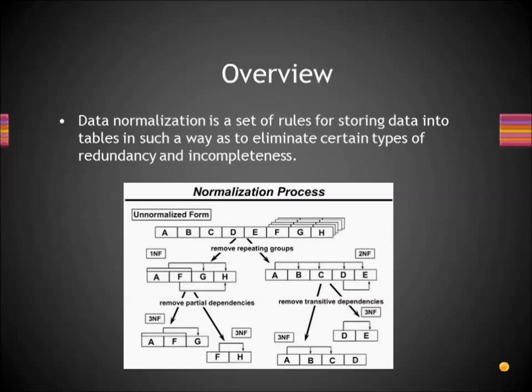Basically, data normalization is a set of rules for storing data into tables in such a way as to eliminate certain types of redundancy and incompleteness. The photo on the screen shows the normalization process in general. We will talk about all these steps together and we will walk through some examples.